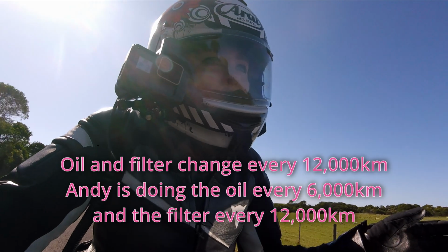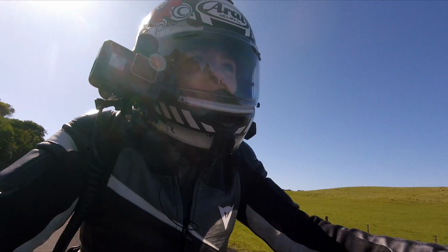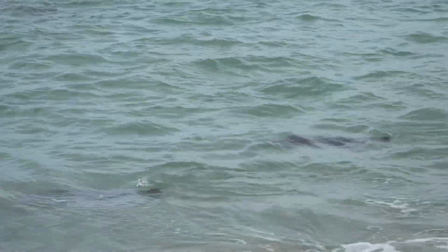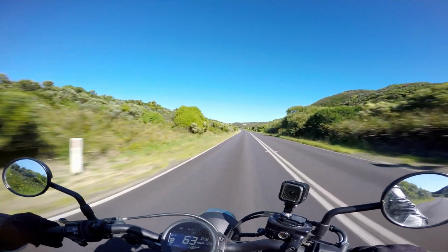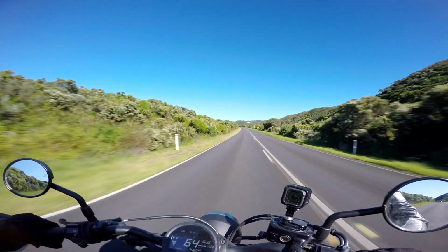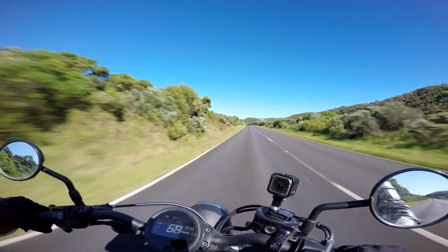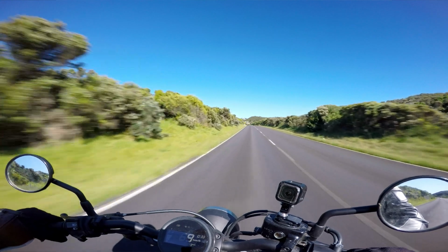So I'm just going to do a backstory here. Where we're going at the moment is down to the Seals. I came here yesterday. It is absolutely beautiful here. My goal was to actually bring the Rebel out, but when the bike wouldn't start yesterday, I was worried that I'd done something to it, because when I last had the Rebel going, I had a few friends over. I turned it on and revved it up a bit, showing off a little bit, I suppose. I was like, oh no, I've done something to the bike, but instead it was just the kill switch.